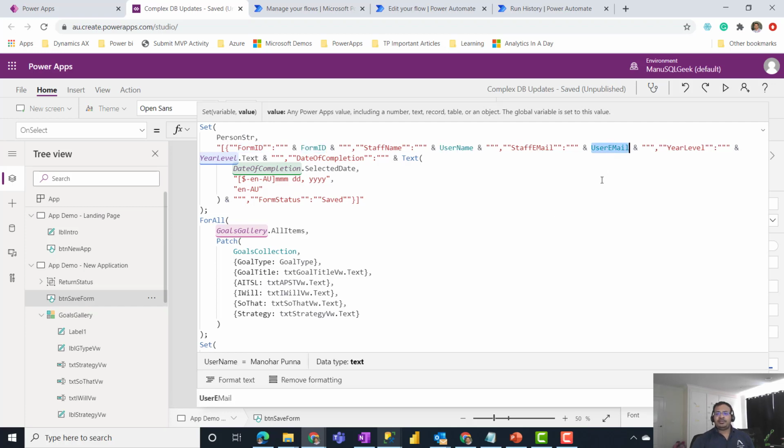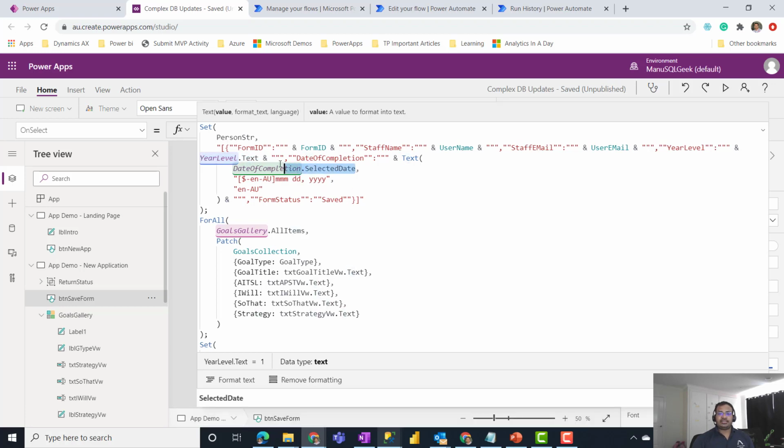The username and user email is set when the form is loaded for the first time or the app is loaded for the first time, which gets my username and email ID from my Office 365 connection. The year level is the text that I'm entering here, like the review number. So that's the year level parameter here. The date of completion, I need to verify something here, making sure that it's in an Australian date format.